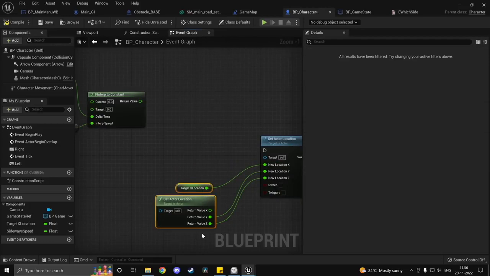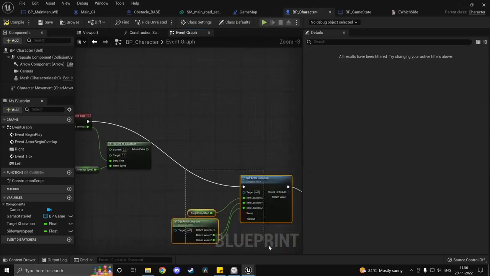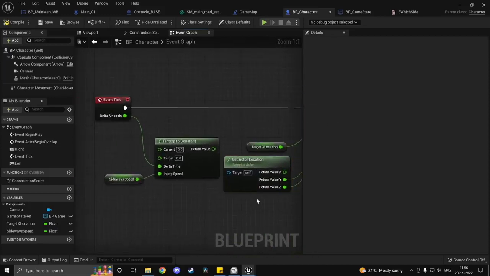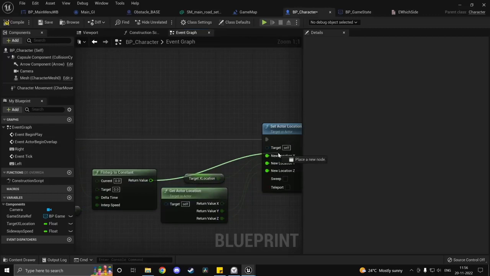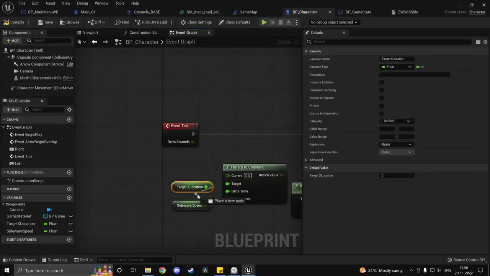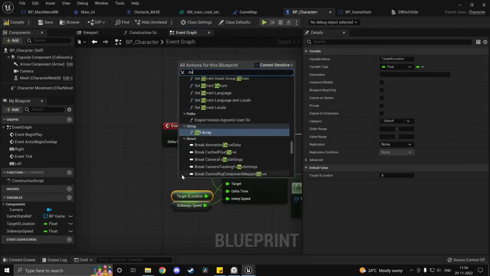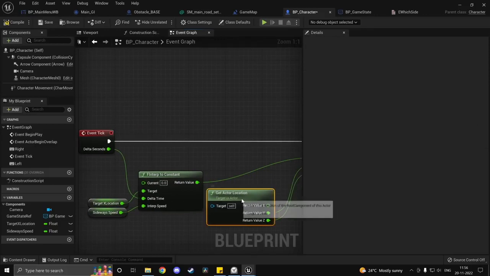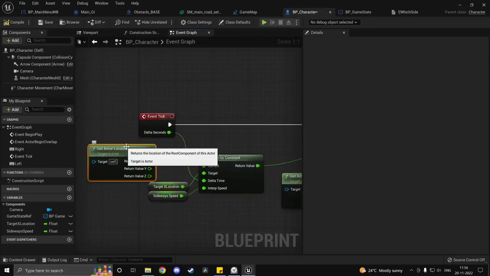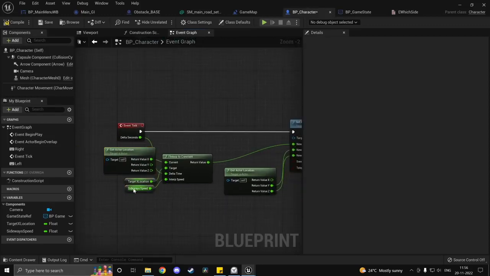So target X location, and current is going to be our current X location. So target is our target X, current is our current X location. So we can get the actor's X location again. Alright. So this should be it for the sideways movement.